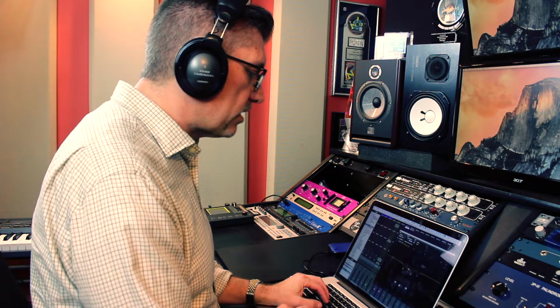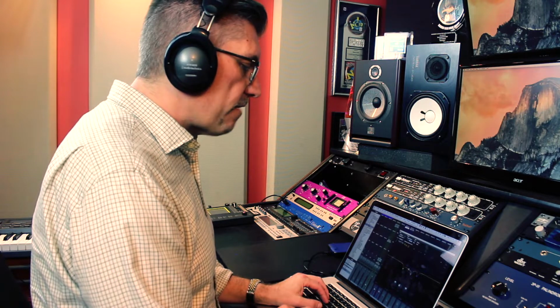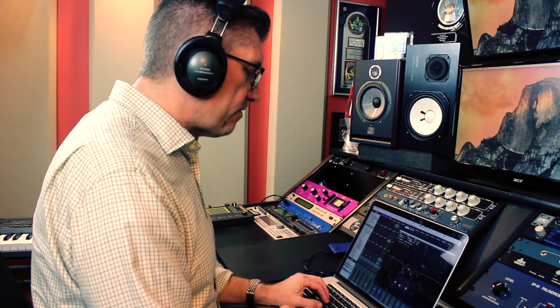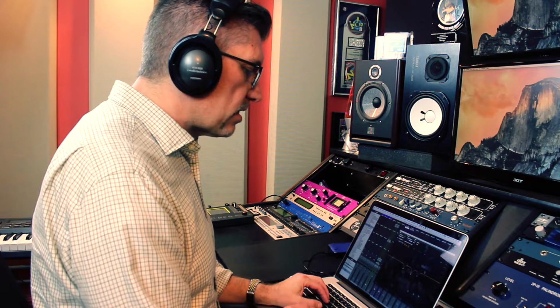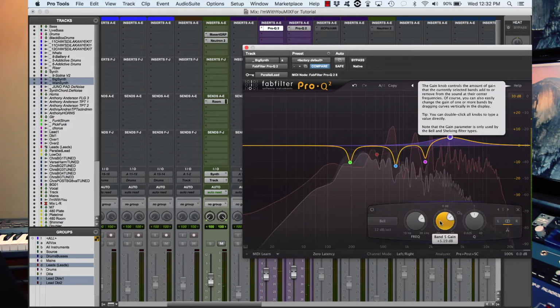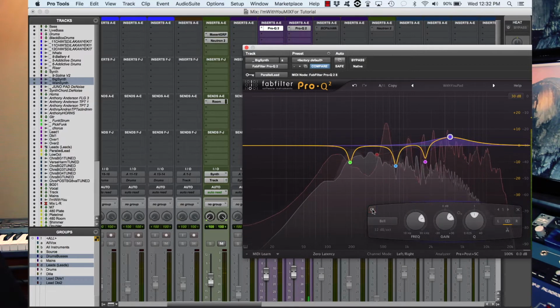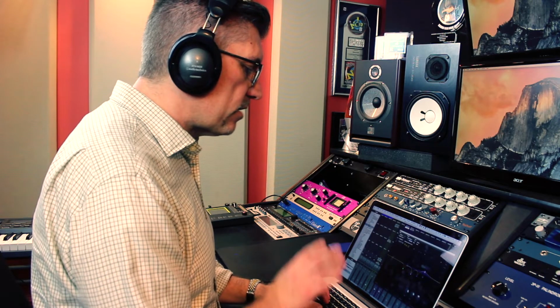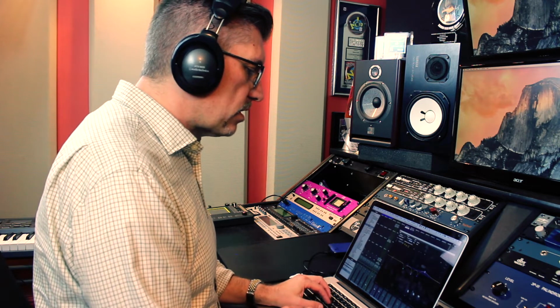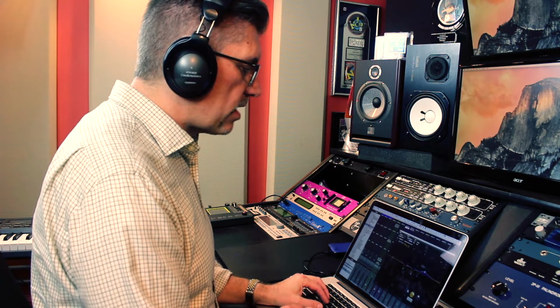Now, it's not always the same place. You can't just go, okay, pull out 400 out of everything. It depends on where the focus of the vocal is. And then after that, in order to make this come alive a little bit, I searched around for something that didn't interfere with the vocal, and I found this. And this frequency here just helped the pad jump forward a little bit so you could feel the movement of it. It's not very loud in the mix, but it's nice when you can feel the chords changing, and that helped with that.